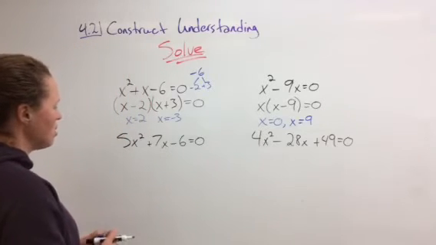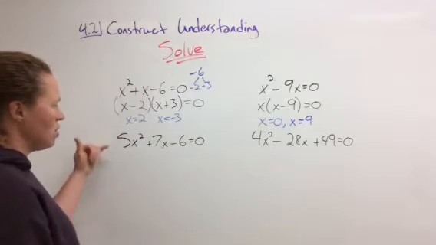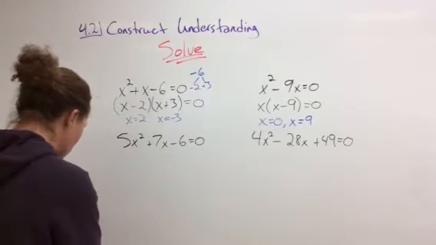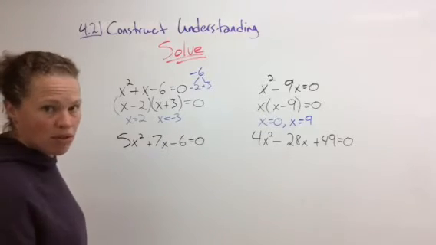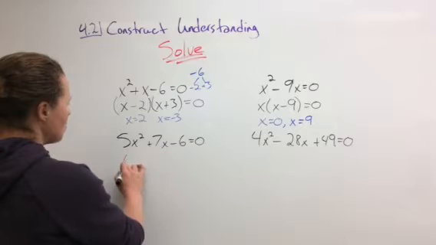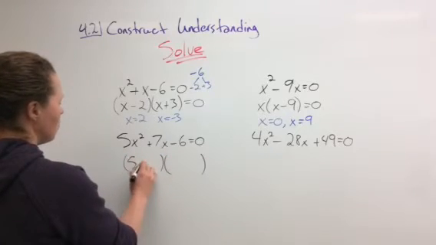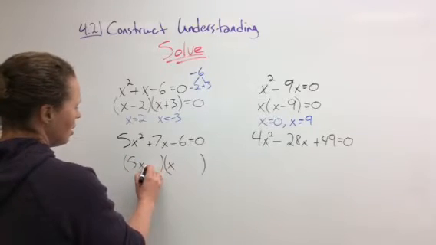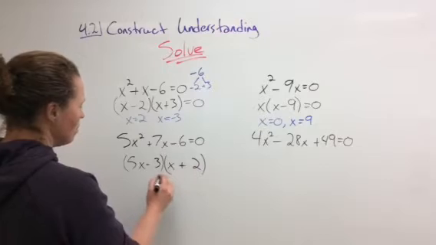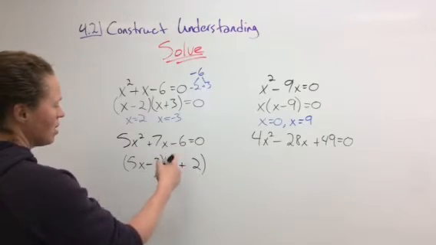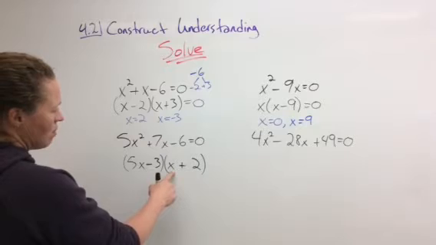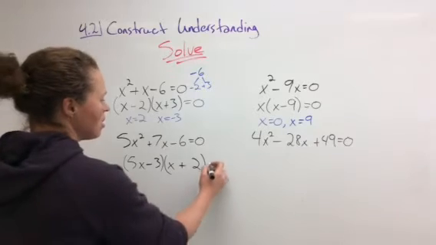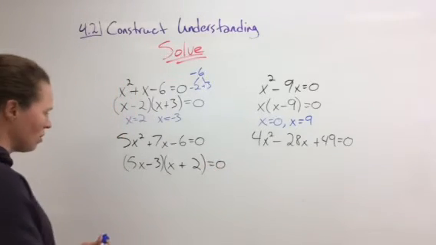Now this one would take a little bit more time. I'd have to do the decomposition thing, so I'm just going to skip for now and show you what the factors would be, because what we're focusing on is what to do after you've factored it. So this one turns out that I can factor it to 5x times x would give me 5x squared. And then if I put a -3 and a +2, that's going to get me my -6. And it works out that -3x and +10x get me +7x. So I can just skip through that a little bit quicker than I usually would.